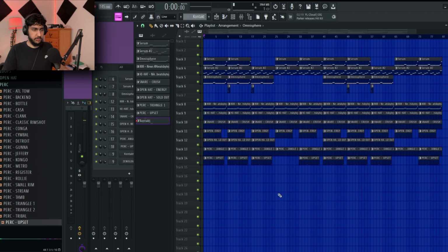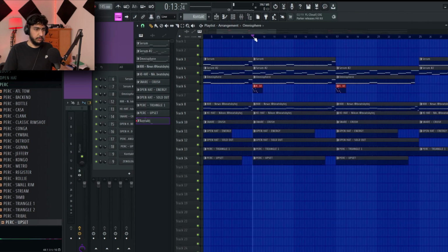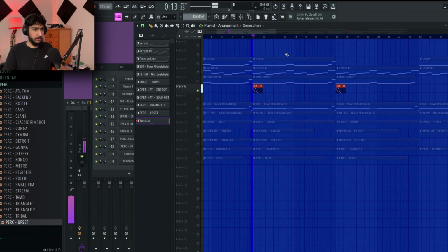So I'm liking the arrangement so far. It's pretty simple. We just have all the elements in here. We take the bass out here, and then we take the guitar out right there. Then we bring the guitar back in and just kind of sprinkle in this little electric guitar thing.